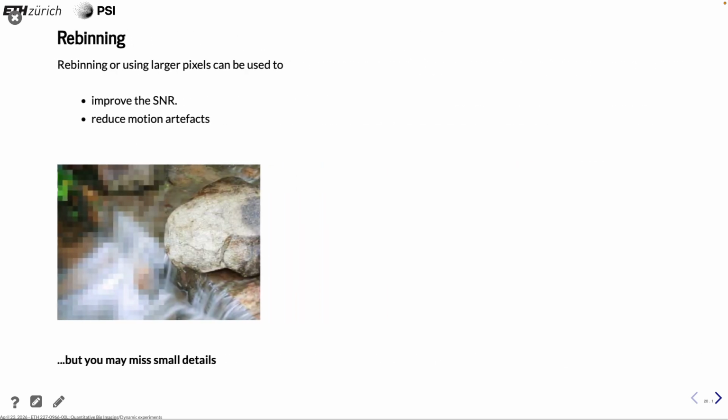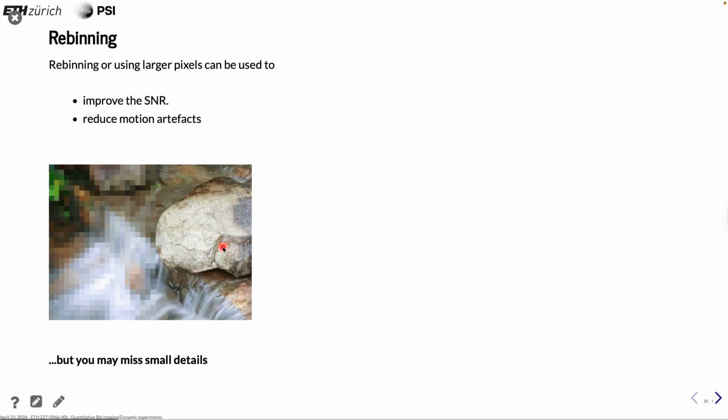So what usually happens is that to handle this faster region, you can do faster acquisition, but then you have to increase the pixel size, and you get maybe a blobby pixelated image like this, but you may still be able to see the front that you want to follow. But of course, the fine details are lost. That is the cost you have to take for this.